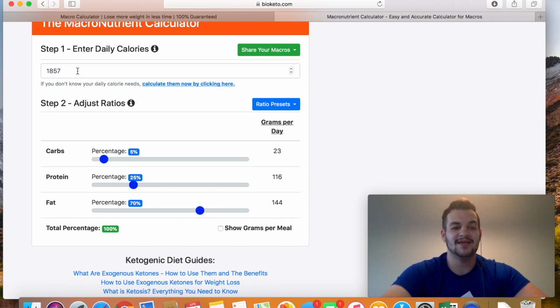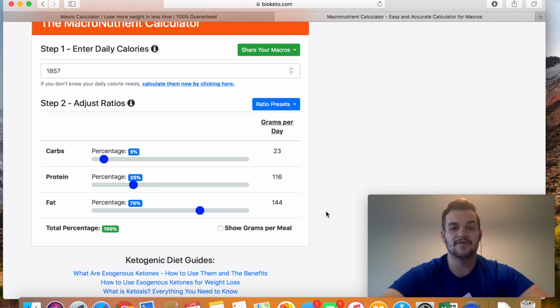That's what's going to get you to your exact macros for your day. So now my daily intake is 1,857 calories. My carbs for the day are 23. I like to do about 20 to 30 grams of carbs a day, but I've actually learned that 20 grams or less of carbs will put you into a deeper state of ketosis, which will help you lose a lot more and is a lot healthier for you. So I won't even pay attention to 23. I'll make sure I stick to about 20 grams per day. Protein is at 116, and my fat's at 144. So awesome.